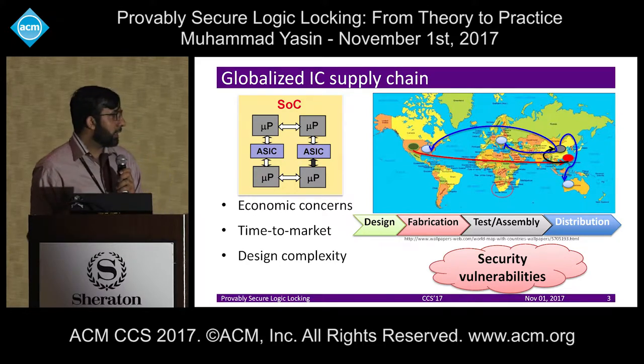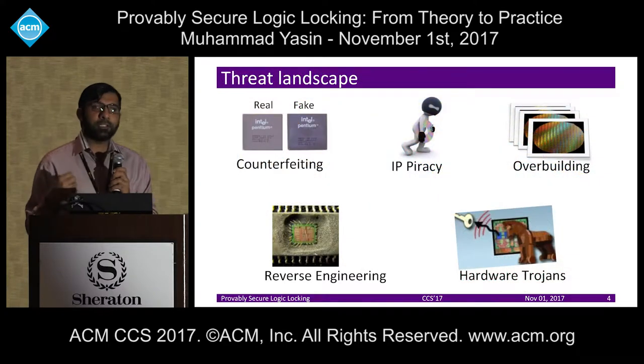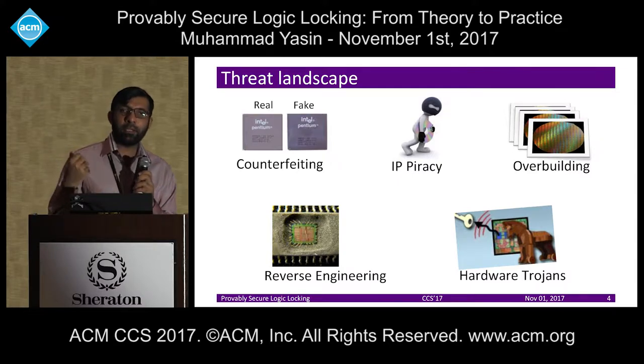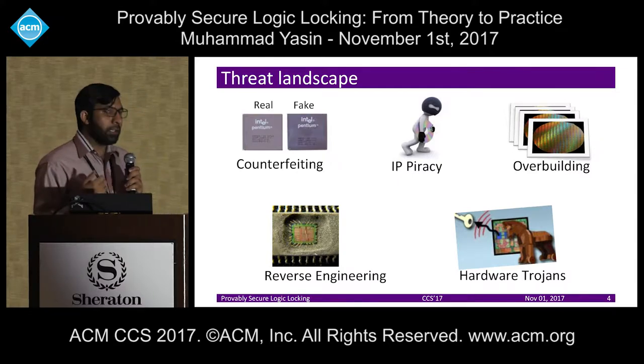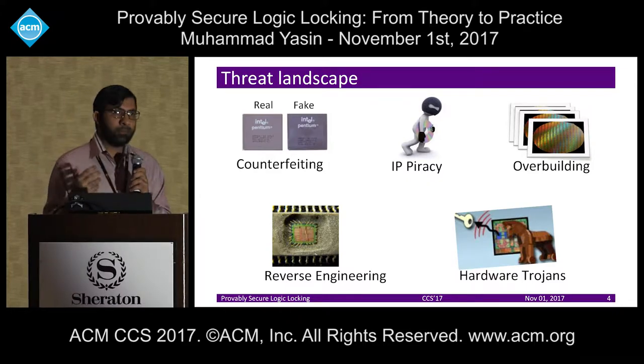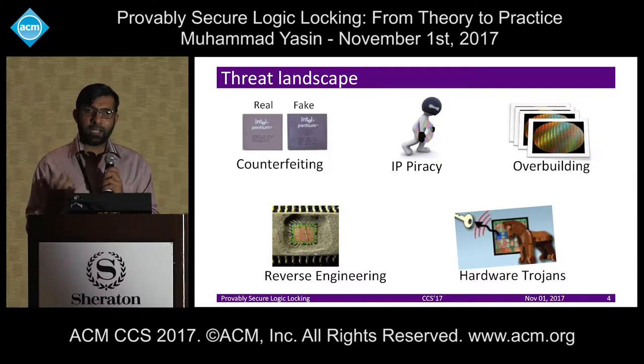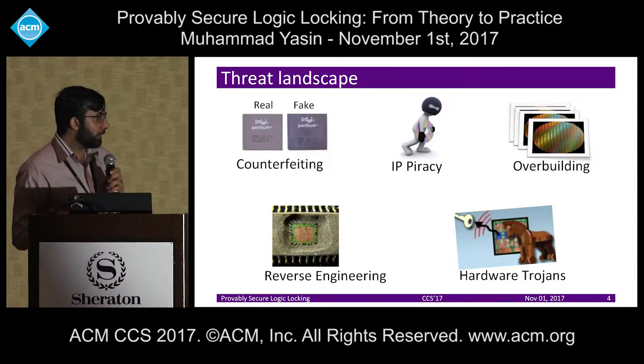entities, which can compromise the security in the form of many threats, for example, counterfeiting, which refers to re-labeled or recycled IPs. There is also the threat of IP piracy. One manifestation of it is in the form of overbuilding at an untrusted foundry, which can sell those extra ICs in the market at lower prices.